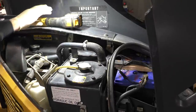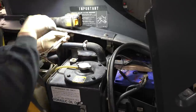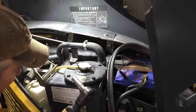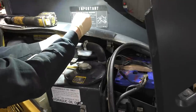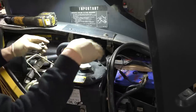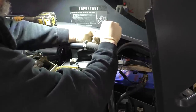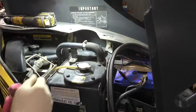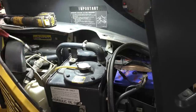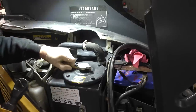Well, looks like nuts and bolts. Let me grab a wrench here. That one out, actually, 13 mil. See if we can't get this off. Figure before we open any of this up and get dirt around here, we'll take this baby right out of the way, kind of get things cleaned up a little bit. Put that to the side. Okie dokie. I think we'll be okay now. We'll pull the lid off this guy.